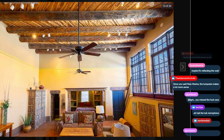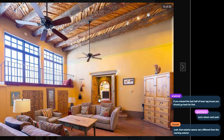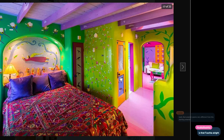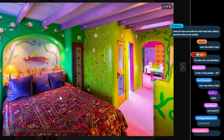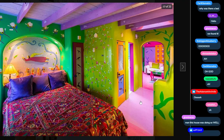Let me see. I'm wondering if I have this mixed up in my notes. I may have it mixed up with a different house. Is this a dud house? I'm thinking there's got to be some reason I put this in here. Oh, there it is. Okay, that's why it was in here. That's where it was. I was like, did you put a boring house in here? I'm like, nope, here it is in one of the last pictures. Okay. I mean, my acting was perfect. There you go. I caught you.